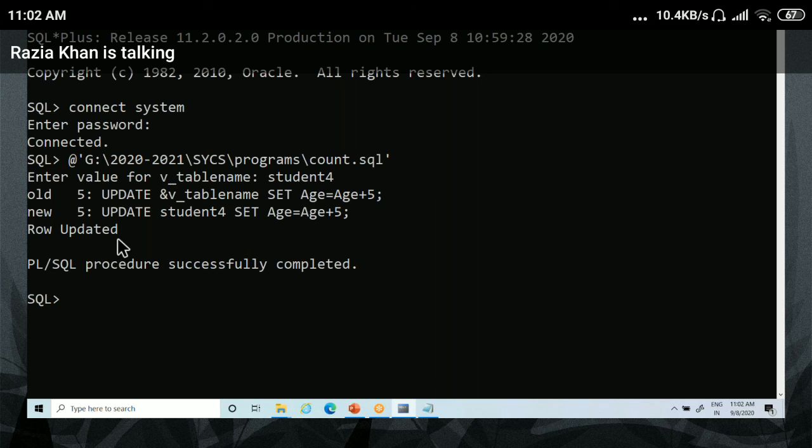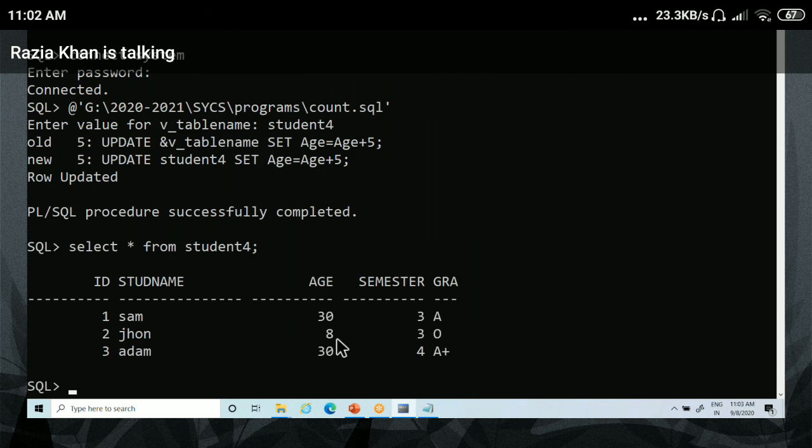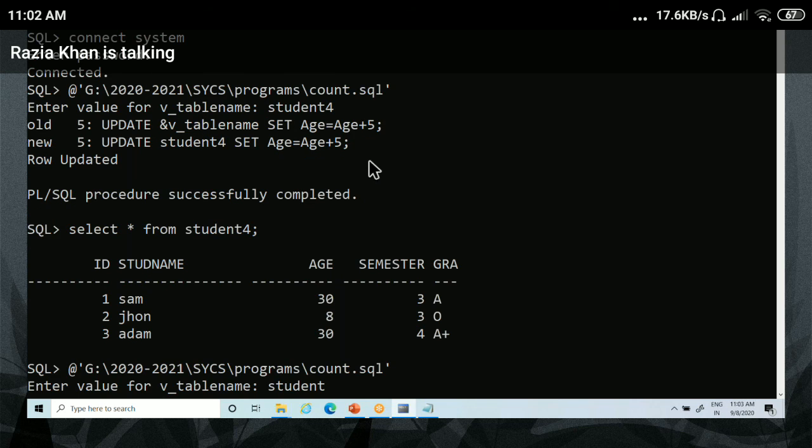Yes. So for this, the query select star from table will be used. So just type this: select star from table name, sorry. The table is your student 4. Just check this. By mistake I added to this one, the table value was 3, so it will add 8. Yes. So again I execute this query. Just check and check the difference. Student 4.